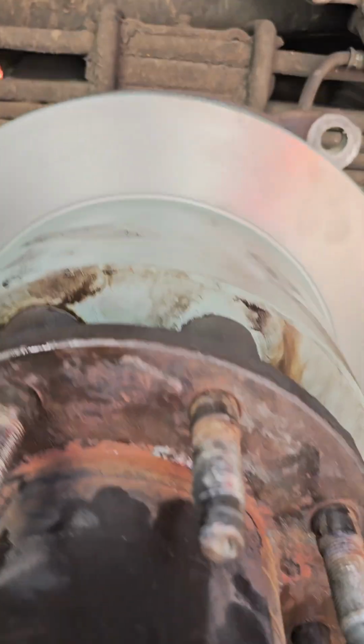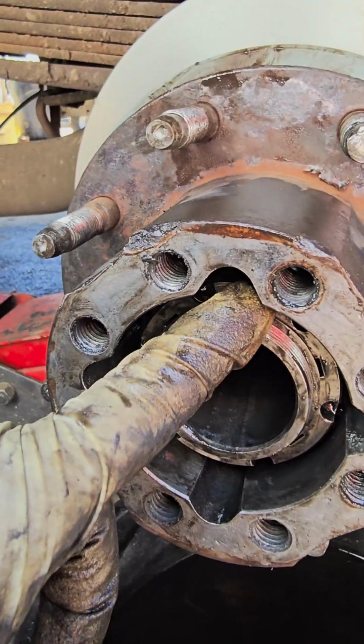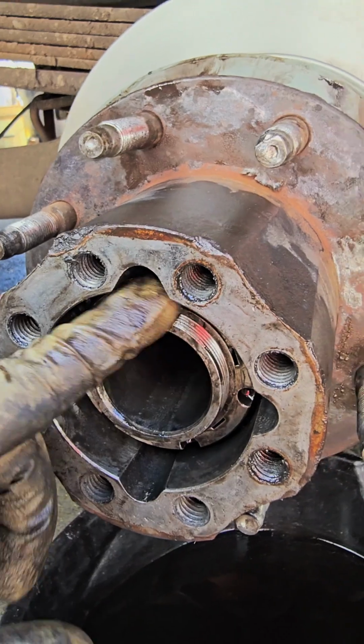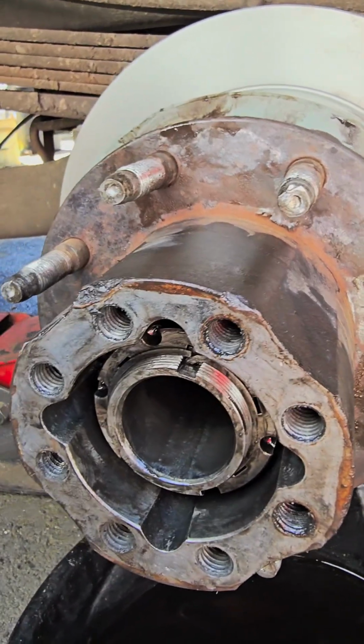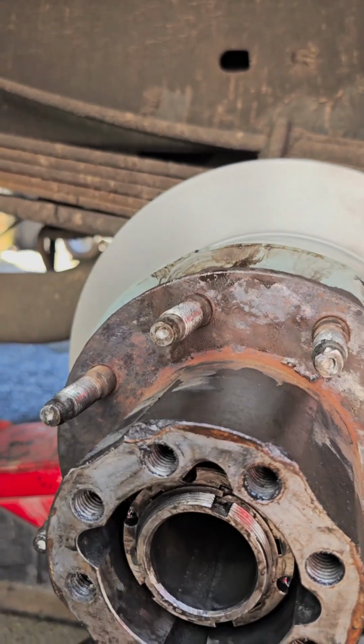So once you install the rotor back in, you do need to use both hands. Tighten this hub nut as far as you can, and then you have to turn back until you see the notch, and then put the ring back in. Next, we're going to slide the axle and then bolt everything down.